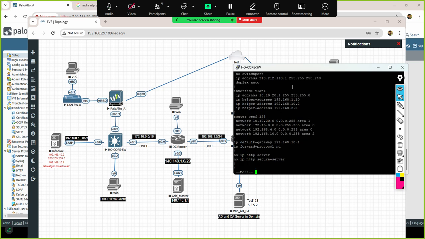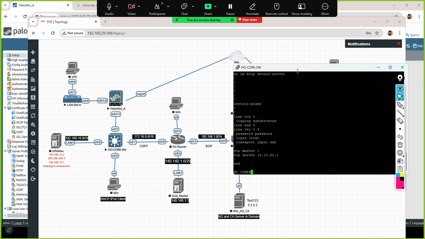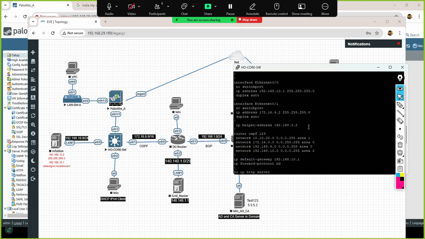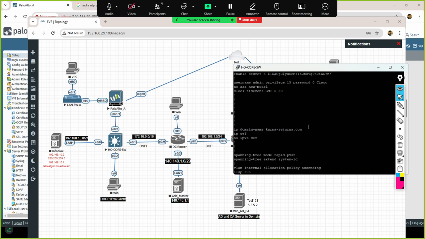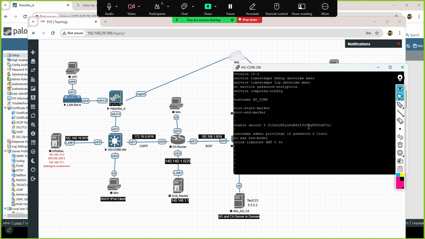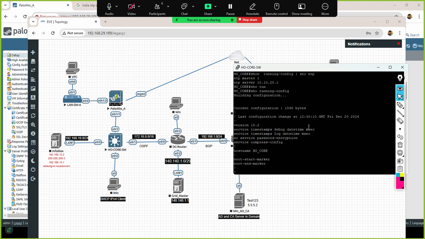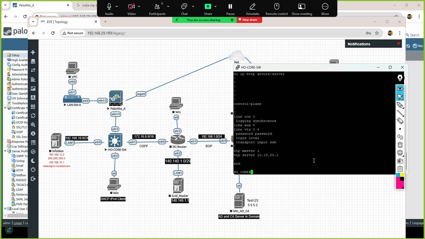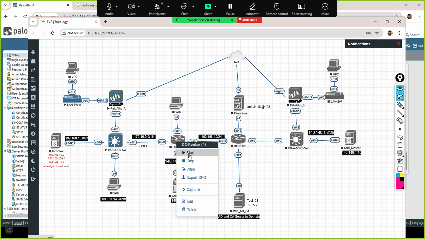I don't know if it is there or not. No, no NTP stratum here. I'm checking here.